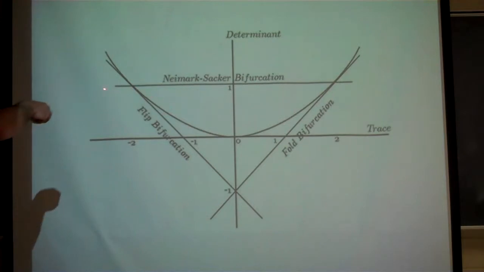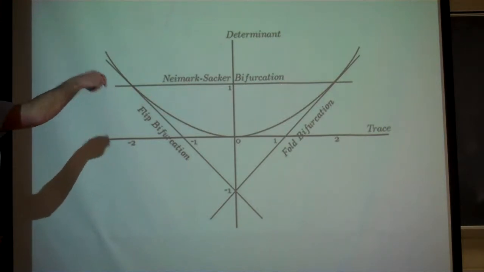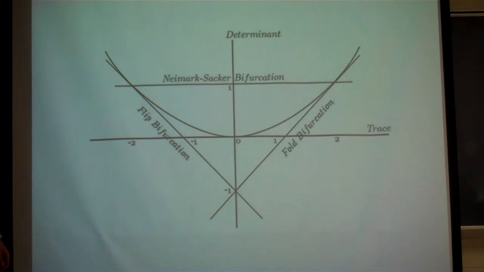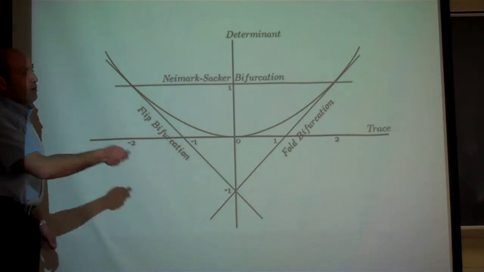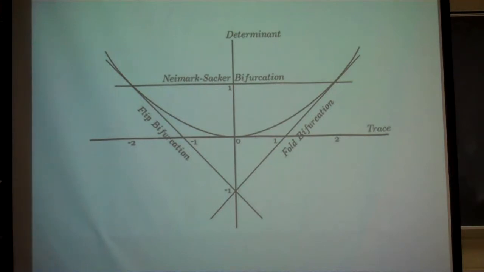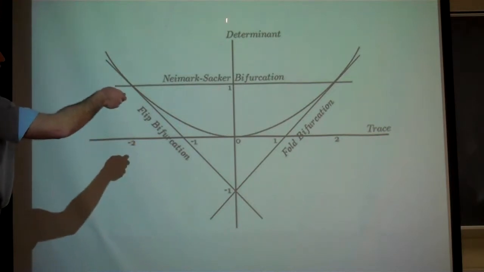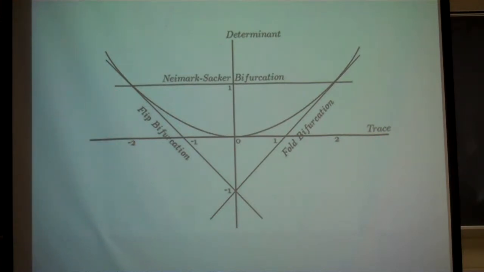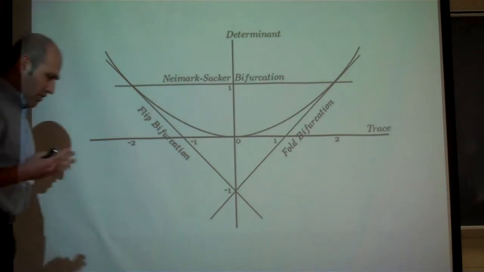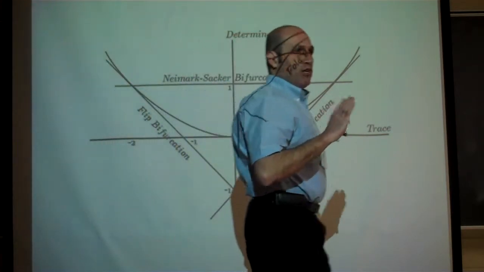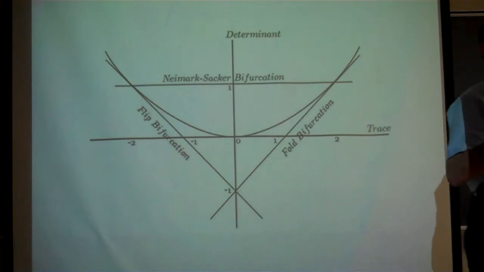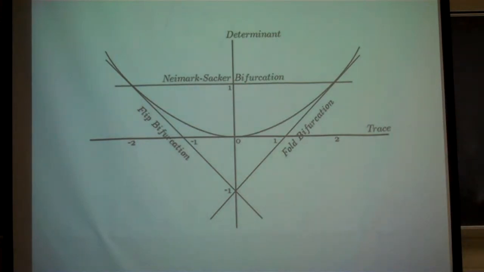So in fact, when we're on the horizontal line of the triangle, we're going to get Neimark-Sacker bifurcation happening. When we're on the diagonal line with a negative slope, we have flip bifurcation happening. And when we're on the diagonal line with a positive slope, we have a fold bifurcation happening. And you could see the horizontal axis is going to be the trace, and the vertical axis is the determinant. So thanks to discretizing, we're able to have much better control of decomposing into regions where one behavior happens versus the other.